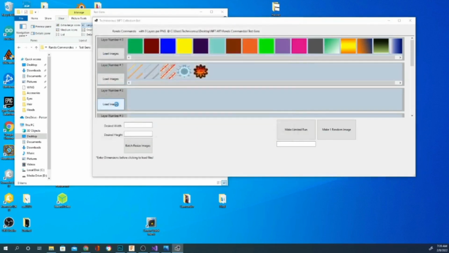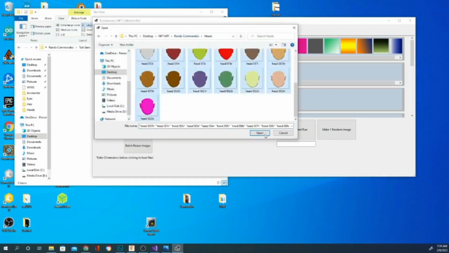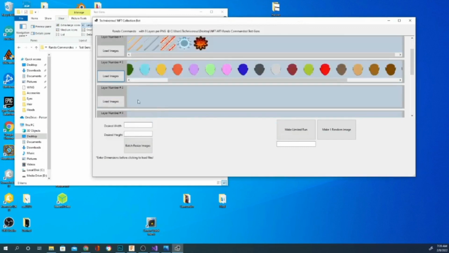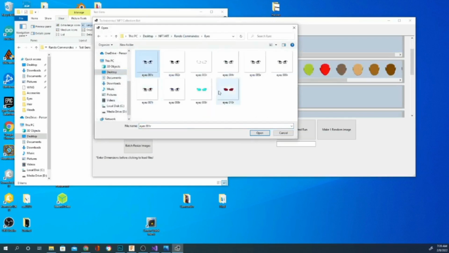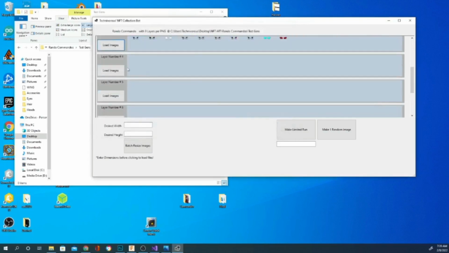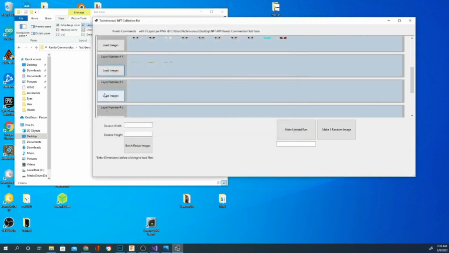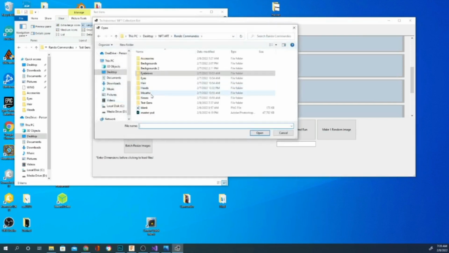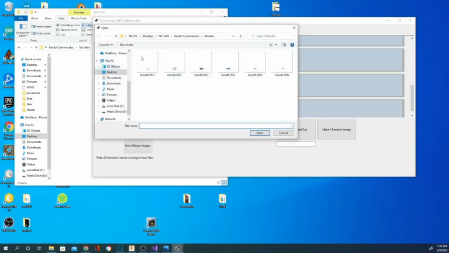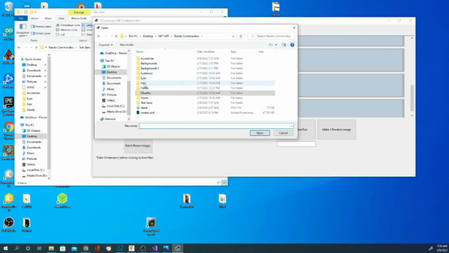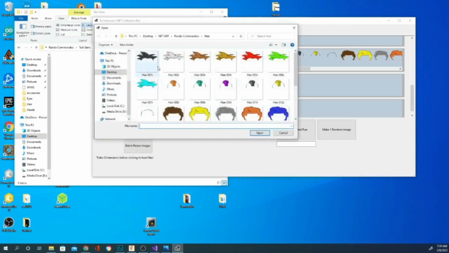So let's go ahead, and I think next we will grab our heads. As I said, you have to make sure that you're doing this in the proper order, because if you put your head above your eyes, you won't see the eyes, and so on. So next we'll do the eyes, and then I think I have a few eyebrows in here. There we go. There's 3 in here, so we'll grab those, and then we'll just keep going. We'll fill up our list here. Got some mouths. And you can do this with just 2 layers. The more pictures you have, the more random combinations you'll get. So having a lot of variation will give you a lot of variation in your NFTs.